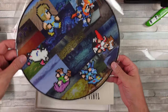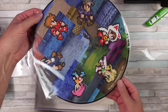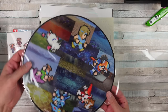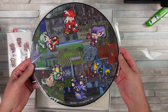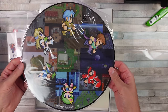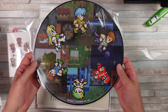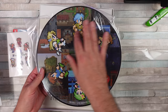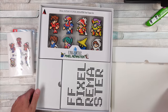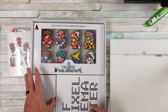But there's the vinyl album, whatever side A and B. This is A. That is beautiful. And this is side B. Side C. And D. That is so badass. Little screenshots, characters around. That is awesome. Next layer. Oh my God. That is dope, dude.